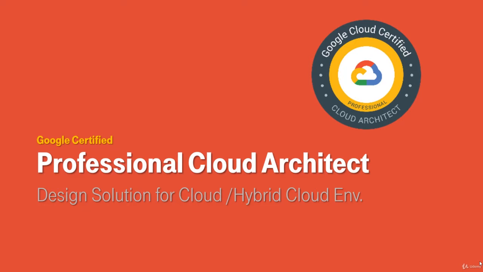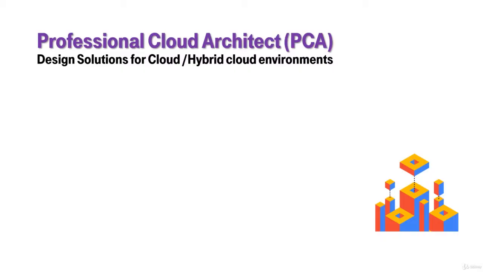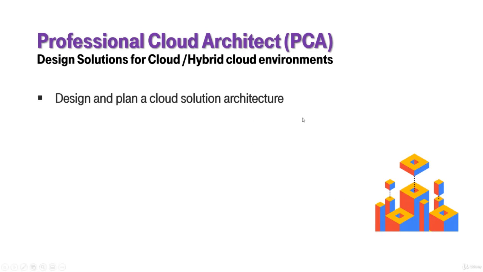In this section, we are going to focus on PCA, Professional Cloud Architect Certifications. So what it contains, or if you look at the syllabus, the sections that are there in the syllabus is design and plan cloud solution architecture, which means understand the existing requirements, understand the cloud solutions, and then identify or design the solution for cloud solution architecture.